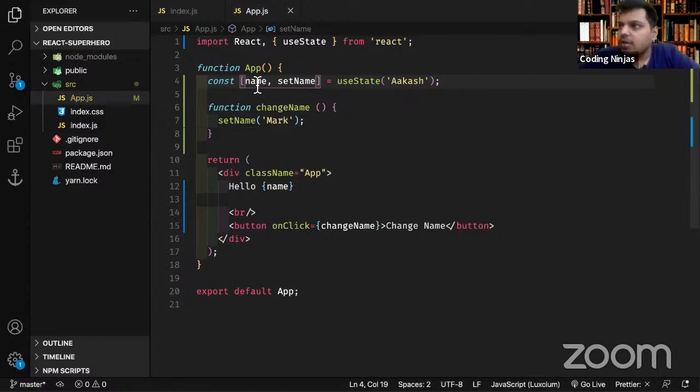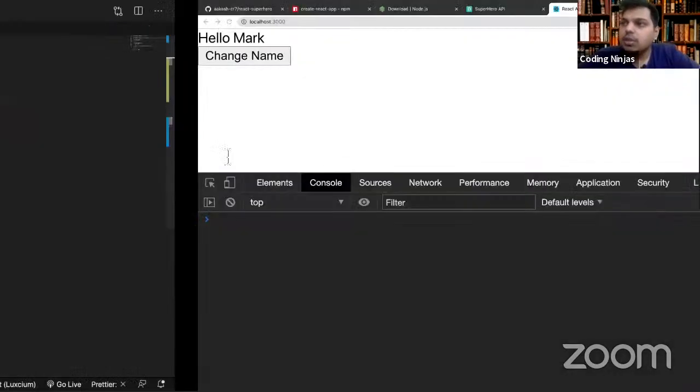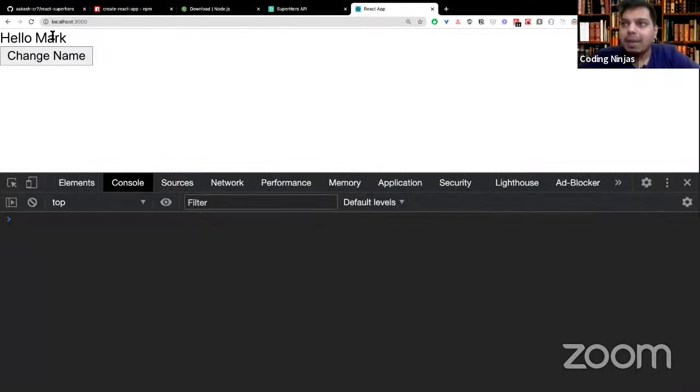First of all, this name will be changed from Akash to Mark, right? The second thing it will do, it will automatically re-render your application. Re-rendering your application basically means you earlier saw that it was saying hello Akash, but now it's saying hello Mark, right? I have not done anything. But what React has done is React has basically made a change over here itself.